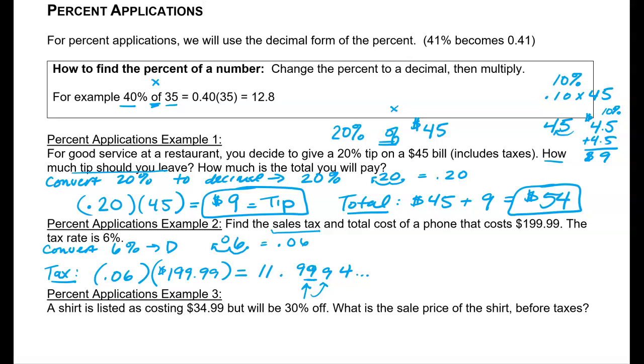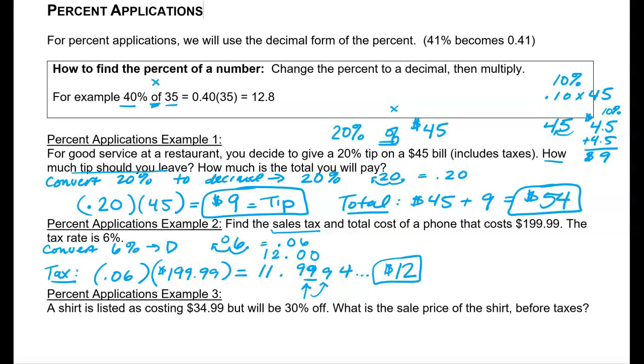Now the problem is that 9 can't go any higher. So what we do is change it to a 0, and we increase the next digit. Well, the next digit can't increase either, so that becomes a 0, and then we increase the next digit, which is a 2. So $11.999 is going to round to $12 if we round to the nearest hundredths place. And so the tax is going to be $12 for this item.